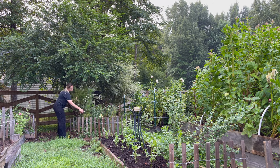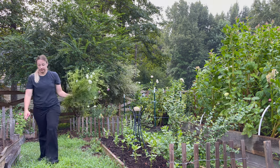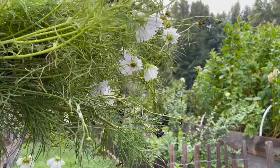There's still some blooms on them, and also it's a good filler. I didn't end up needing this for the bouquets that I made, but I'm glad that I cut it, and I'll use it for something to decorate my house with.